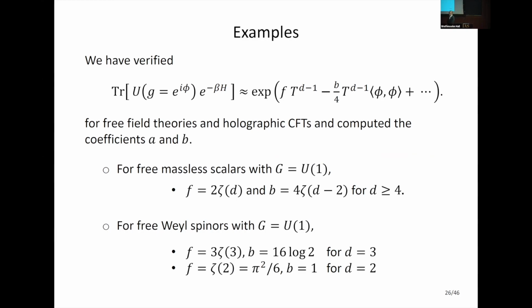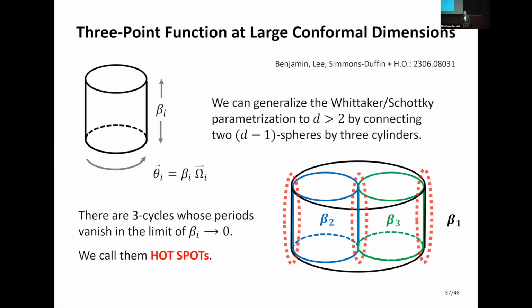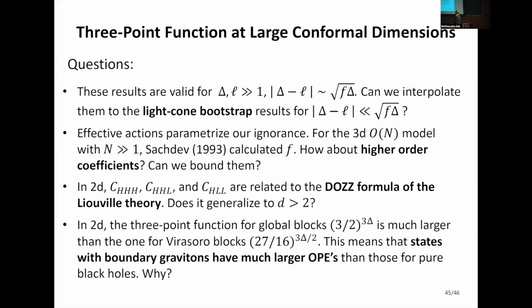I have a question related to your last comment. Maybe I'm confused. In your computation you said you're using the global block way to do the computation, and it seems that you use the Sage coefficient and transfer that to a Virasoro block, or you didn't do that? We calculated the 3-point function in global blocks, and Alex Maloney and collaborators calculated it in Virasoro blocks, and we just compared them. I see, but is there a Sage coefficient? It's just a representation theoretical fact, namely how Virasoro blocks get decomposed into global blocks. You can say it that way, yes. But do we know the exact formula? How do we transfer? Yes, we have a formula for this. What this is saying is that the decomposition coefficient is bigger than the 3-point function in the Virasoro blocks. I think that's what this is.